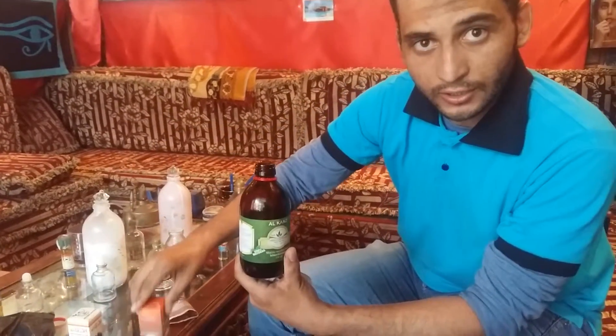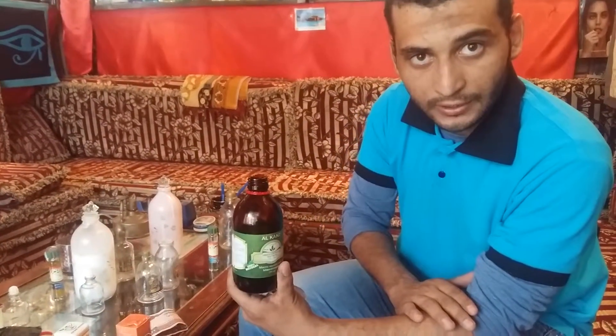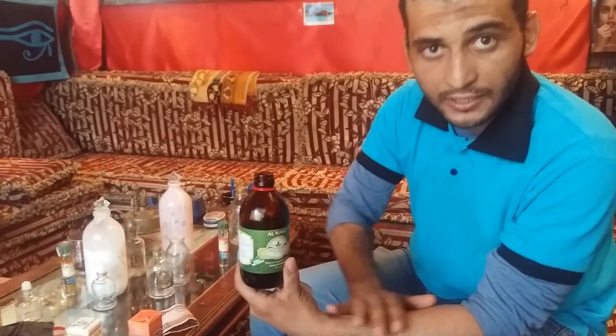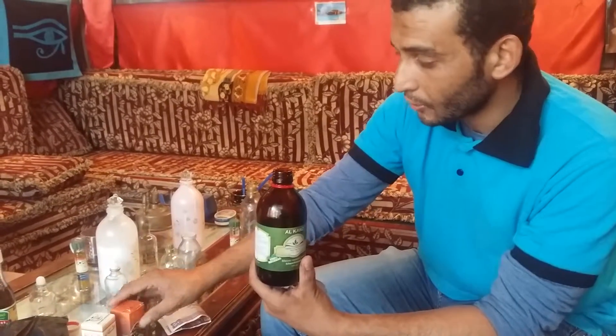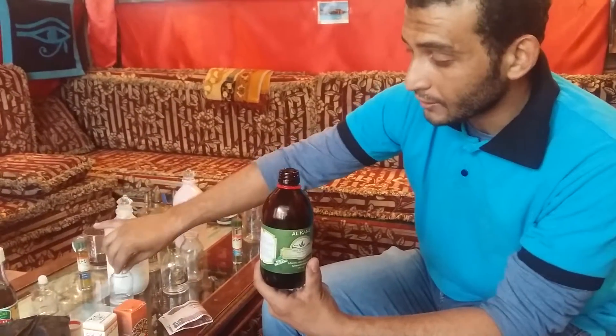The gharwa one — this one is also the best, but you have to use it before shower, 30 minutes before, and then after you take a shower. It makes the skin very, very delicate, and it's anti-allergic for skin as well. This is the camel milk with the mandal oil — this is the best.